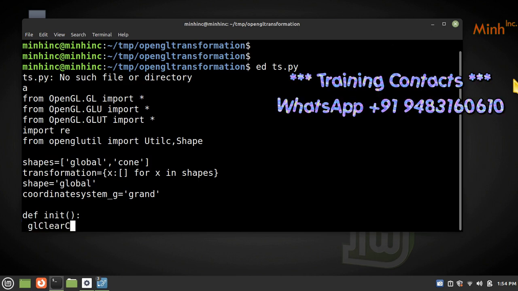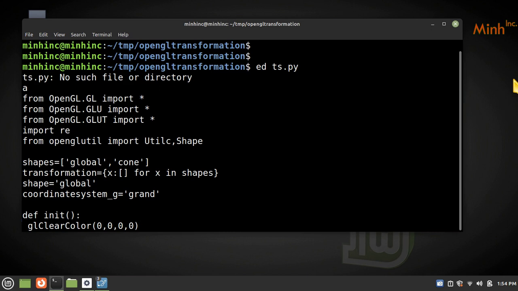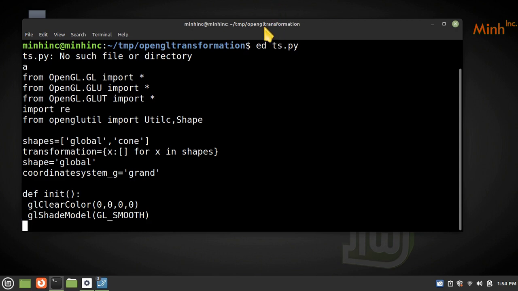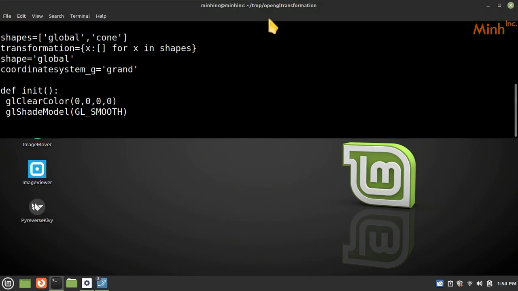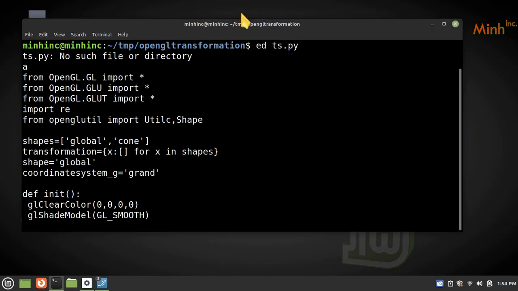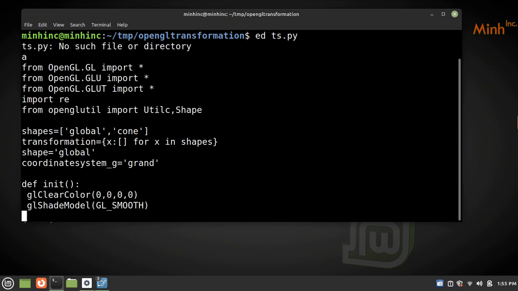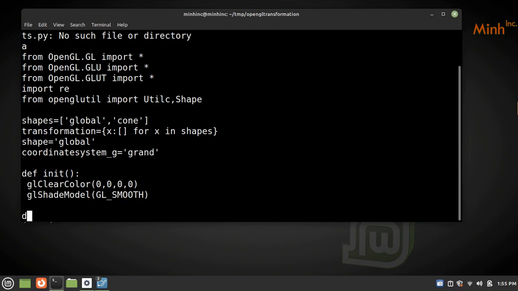So GL clear color, GL shade model as GL smooth. I think we're done.